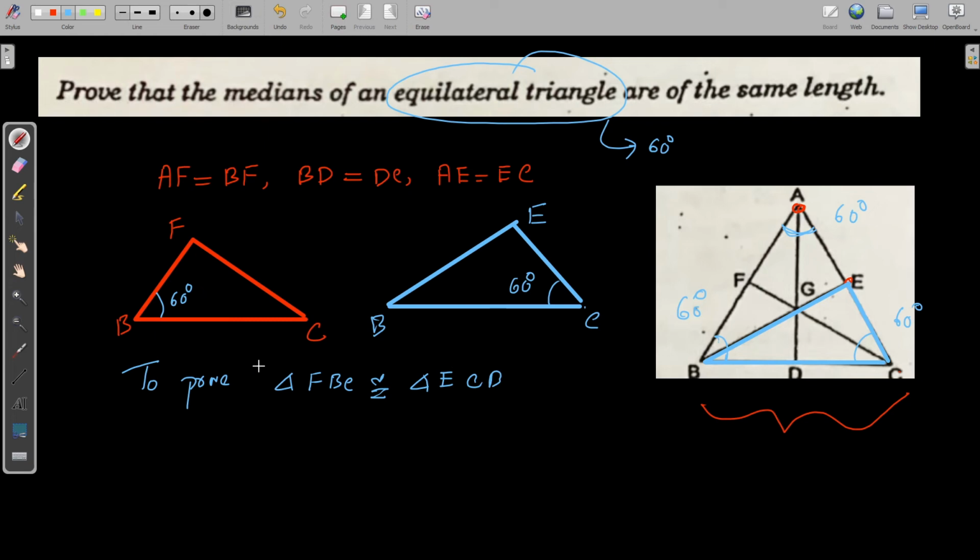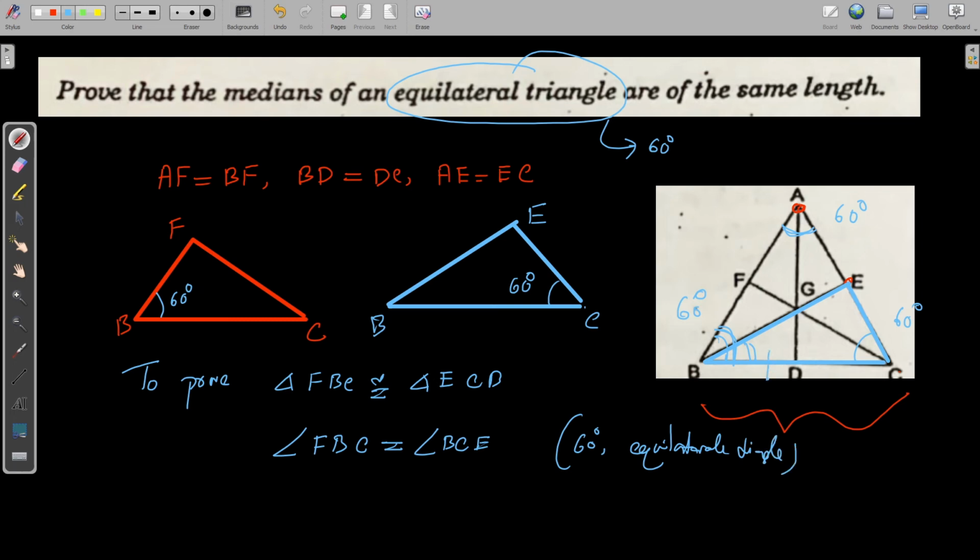First thing, what are you going to do? You already got the values of the angles. So we'll write angle FBC. When you write angles in this type of question, always write the angle in the full form. Do not write angle B. Here is also an angle B, but this angle means this part. But when you're talking about angle B, this means the whole angle. Always write in full form. So angle FBC is equal to what? Angle BCE. What is the reason? Both are 60 degrees because they are in an equilateral triangle. First point we got.